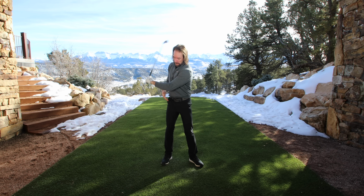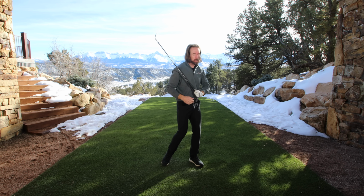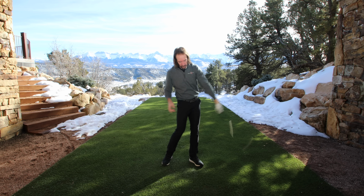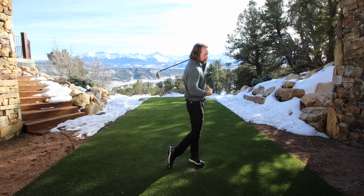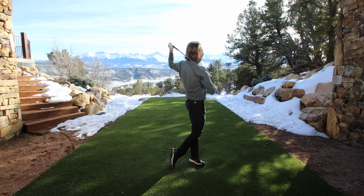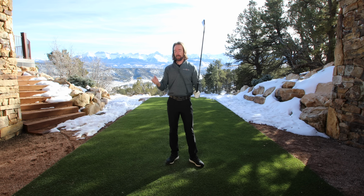It allows my hips, I'm not trying to move my hips, I'm not trying to push off the ground, I'm not trying to turn anything. I'm just moving the club, and my body, as it stays relaxed, it naturally begins to move like a golf swing. And that's why golfers like Vijay Singh, Tiger Woods, all these guys who make it look truly effortless, this is how they're doing it.